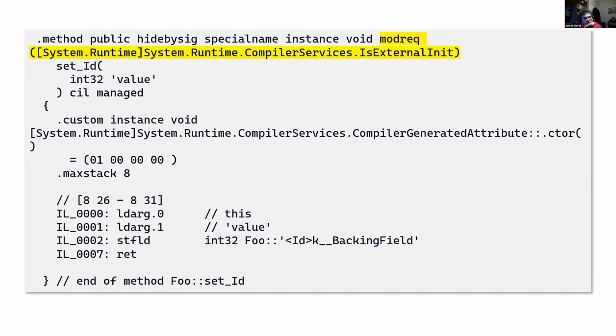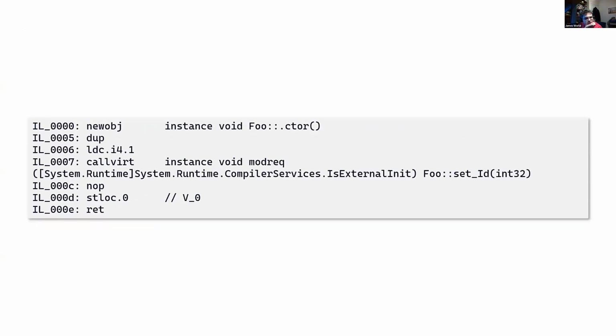So init is actually changing the signature of a setter method here. And you can see it shows up here because it's part of the signature. It's not only showing up in the definition of the setter in the IL here, but you also see it when you call the class. So this is the main method where we're newing up our foo instance, and then we're making that call to the setter. And you can see it has to express the custom modifier, the modreq, in that code.